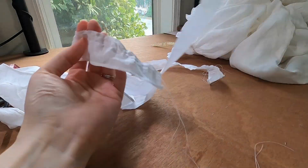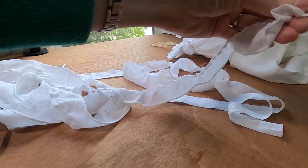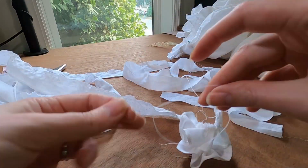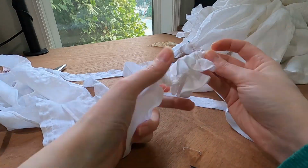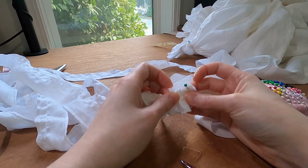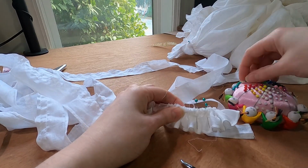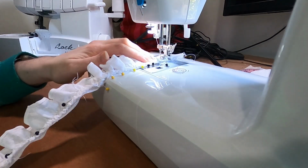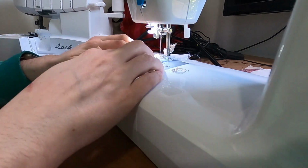I started with making 54 inches of neck binding. I think I have about 200 inches of ruffle that I'm gathering into it. As you can see, I learned and added 2 gathering threads. I gathered and pinned to the binding piece. I machine sewed that in place.